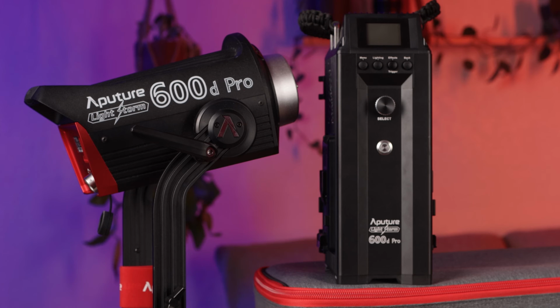This brings us to the last part. Who do I think can pass on this light for the time being? Working gaffers like myself might consider saving for the 600D Pro instead. If I purchase a CRMX dongle for this unit, I may as well have just bought the 600D Pro anyway for the same cost. Also, all of the accessories that work for the 300 also work for the 600D, like the spotlight. I can also bill more for the 600 as a rental, so after the initial investment is paid off, I'm going to continue to have a higher ROI.